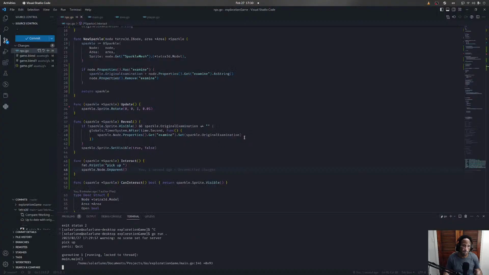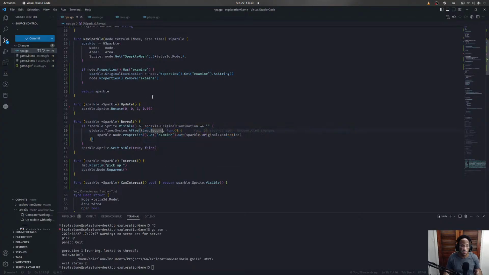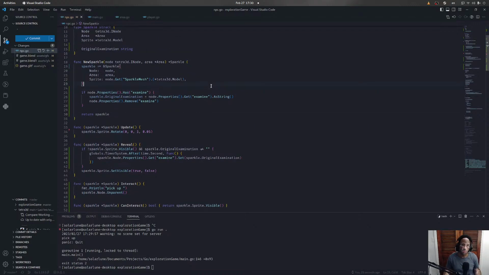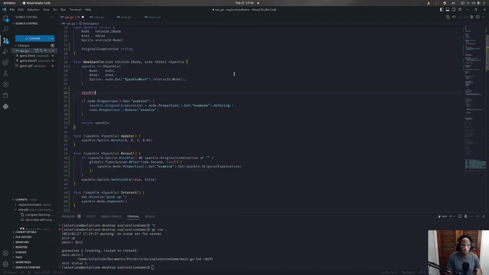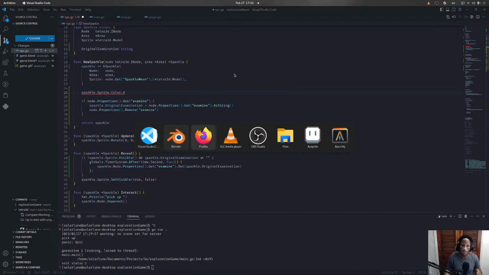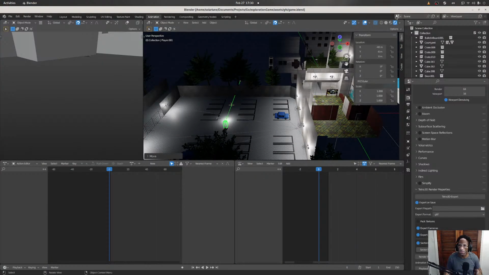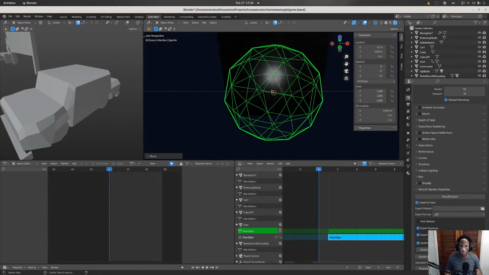Yeah. Let's make it so that it fades in rather than appearing so suddenly. We just set the color alpha. Is it additive? It might be additive. Let me take a look here. Is it additive? Oh, I think it might be.